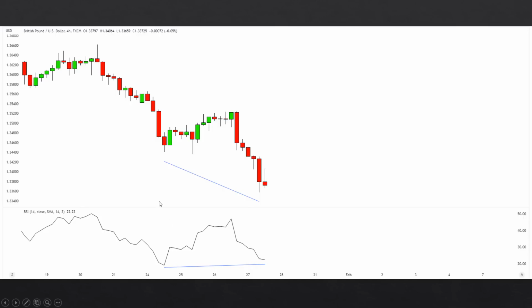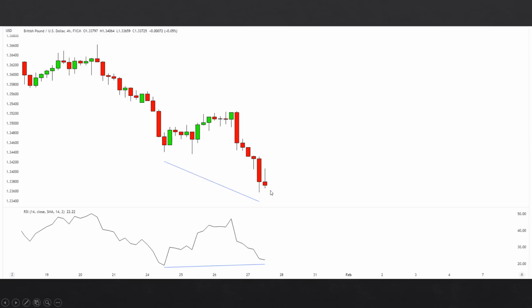Right from the start, we can see that price is creating lower highs and lower lows, so we can say it's in a downtrend. However, we can also spot a bullish reversal divergence by looking at the lows, as it is highlighted by the blue lines. Price is creating a lower low while the RSI is creating a higher low. As I said before, relying on only one technique is not a good idea, so we must analyze the market through the other techniques as well. The other technique that is clear in this case is the candlestick pattern. Observe that price has been advancing down for a while at each candle, but in the current candle, we have an inside formation or a harami pattern, meaning that price has stopped advancing.